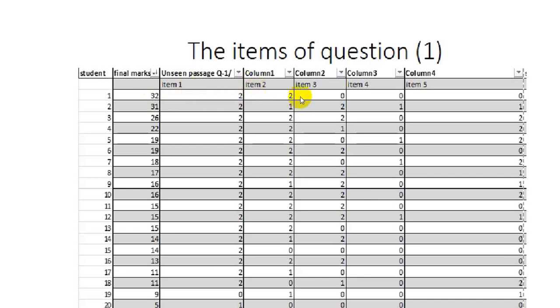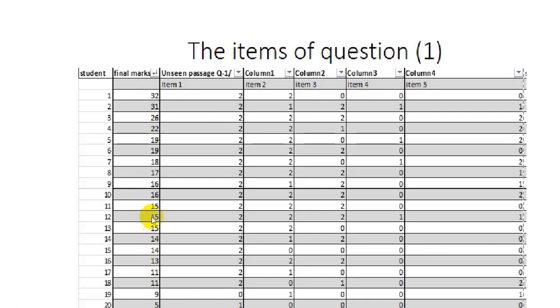For example, the items of question 1, unseen passage: item 1, item 2, item 3, item 4, item 5. For the paper with 32 as the final score, with item 1 the student gets 2, with item 2 gets 2, with item 3 gets 0, item 4, 0, item 5, 0. And accordingly the others.